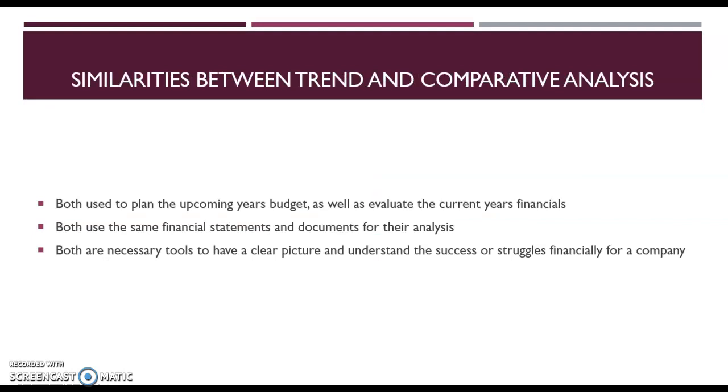Like I said before, they are also similar in different ways. So both are used to plan upcoming year budgets as well as evaluate the current year financials. They use the same financial statements and documents for their analysis. So one doesn't require something different than the other. It just depends on what you're trying to do, whether you're comparing 2 separate years or trends, that would define which type of analysis you would do. And then both are necessary tools to have a clear picture and understand the success or struggles financially for a company.